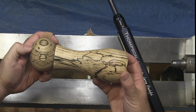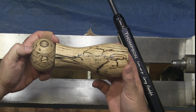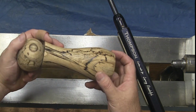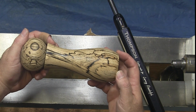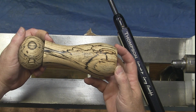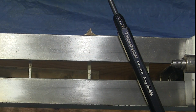I don't know that the design is exactly where I was headed, but it's simple. I like simple, okay? And I like simple curves. And if I'd put a bead on this, would it not have been a sin? I think it would, because there's too much pretty natural stuff in there. That's what God gave us. Why ruin it, you know?